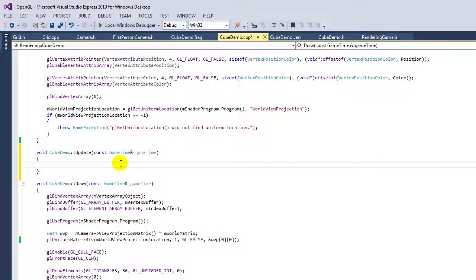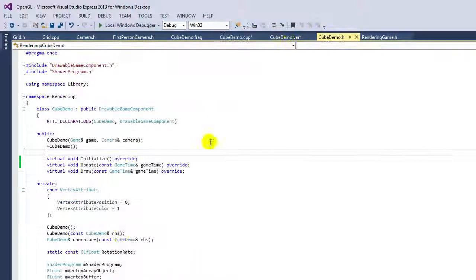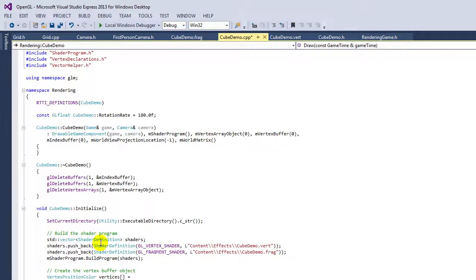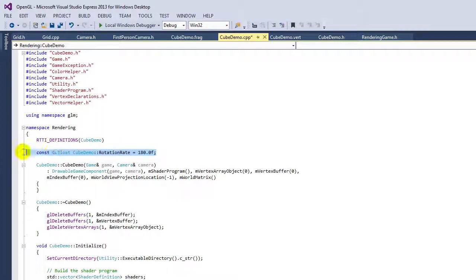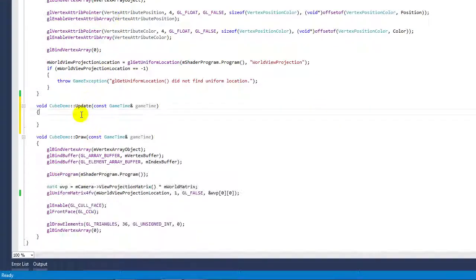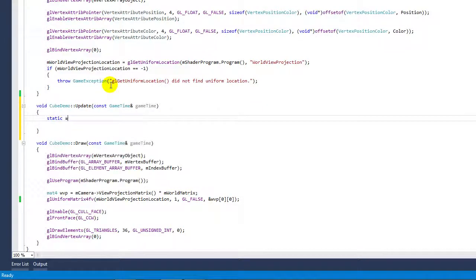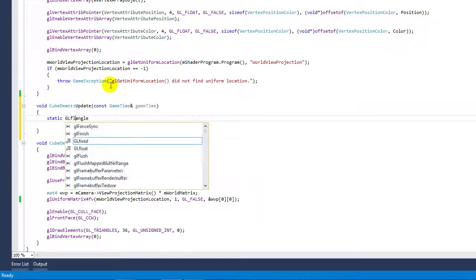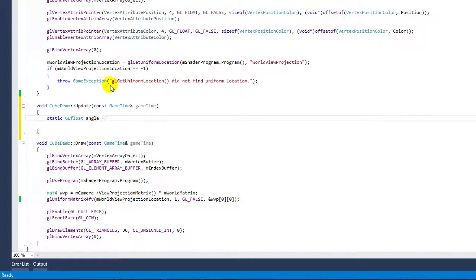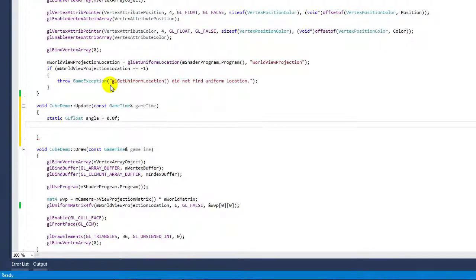We want this to rotate at a particular rate, and I've got this little rotation rate static GLfloat here. We can specify that to anything. I'm going to default to 180 degrees per second. And what we can do is code like this: static GLfloat angle, and let's default this to 0.0f.